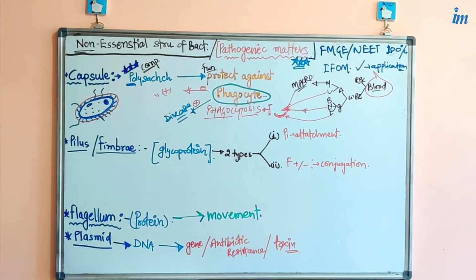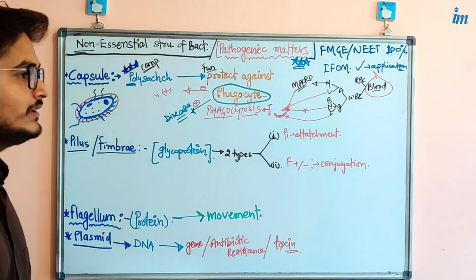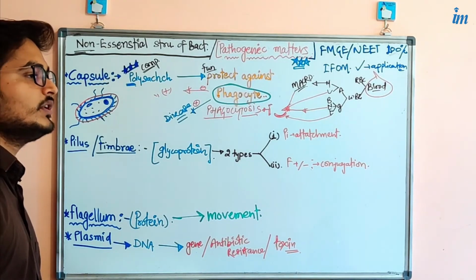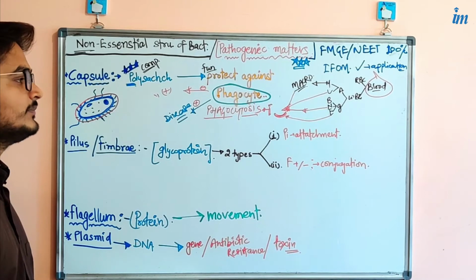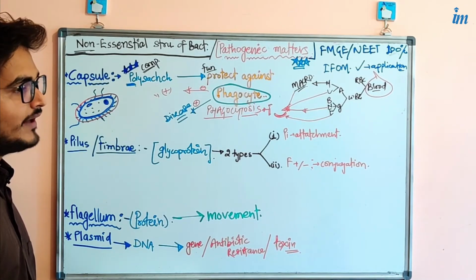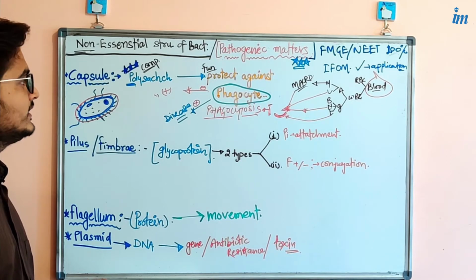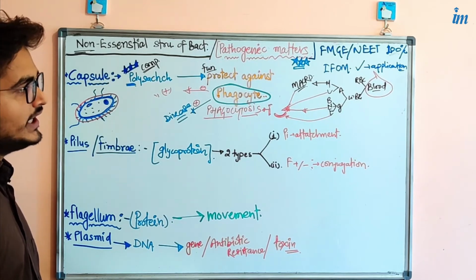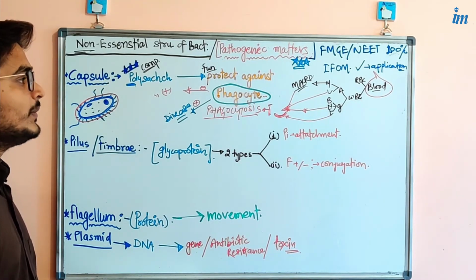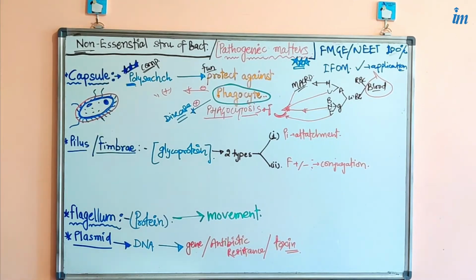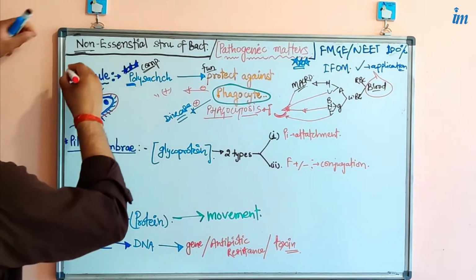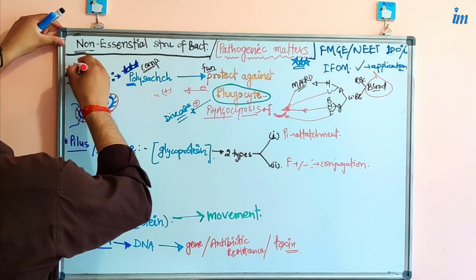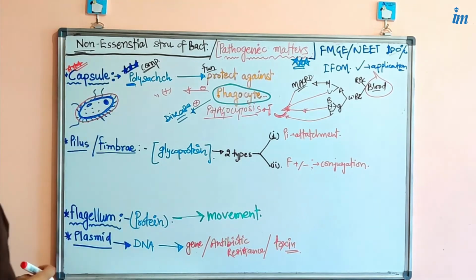Each and every time whenever we talk about phagocytic activity or bacterial structure and function, you can see there is exotoxin, endotoxin, and lots of diseases. So keep it clear in your mind that it may be caused by any kind of secretion or any component which belongs to the bacteria, but most of the time, I can guarantee you, 99% of the time you will have to give only a one word answer, that is capsule. At the broad level, infection of the bacteria is caused with a capsule.